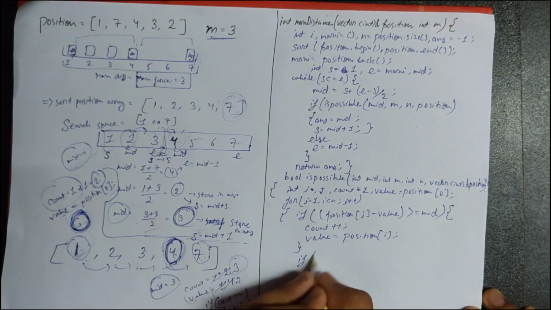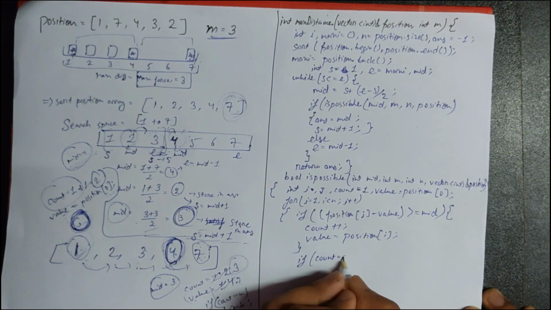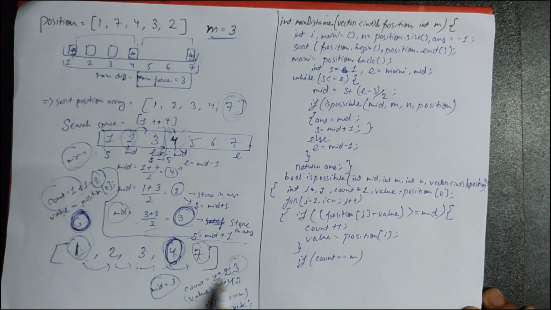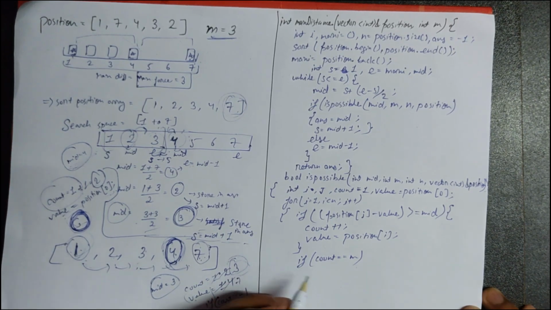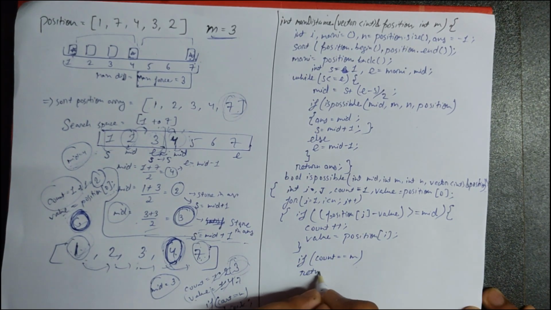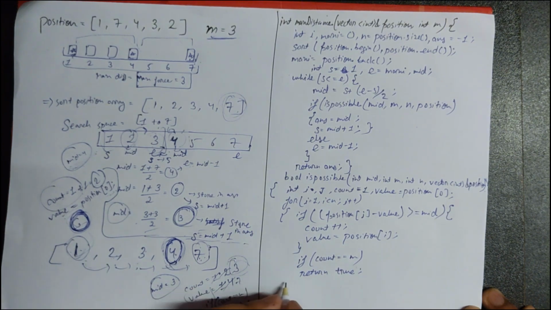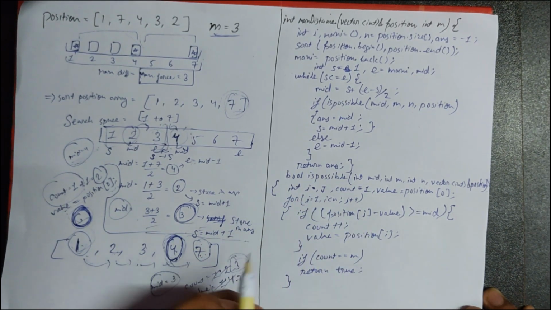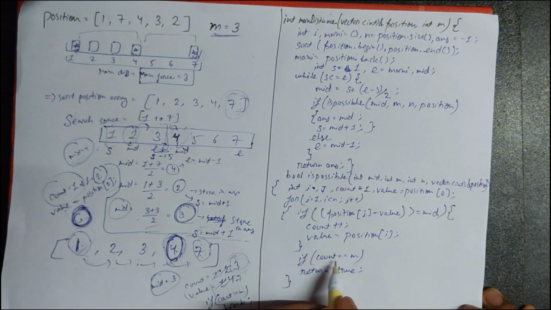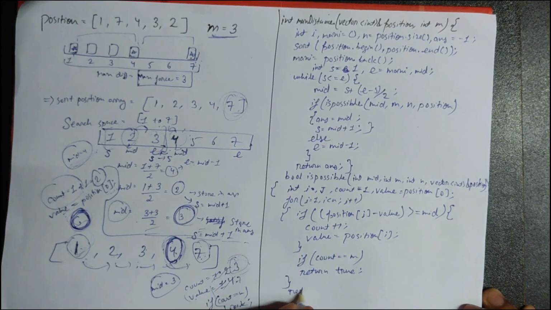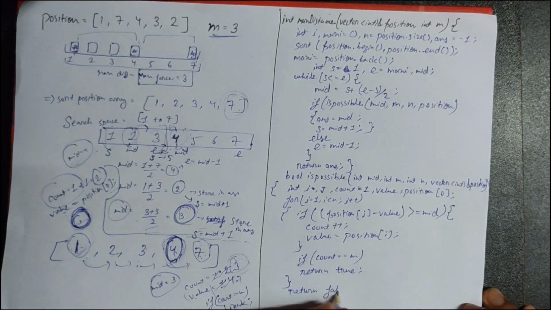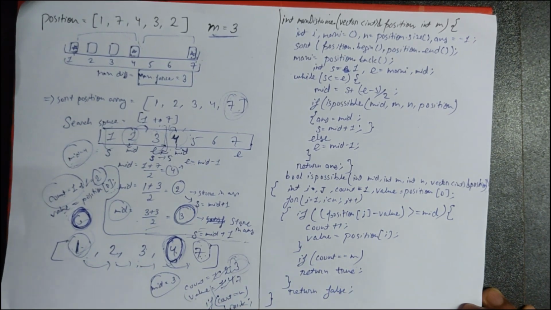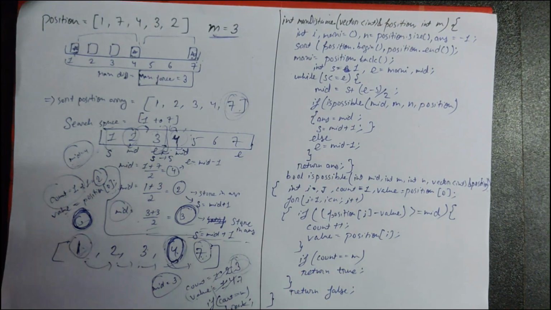And at any point, if count reaches the value m, like here when the count reaches 3, we have to return true, saying this is our possible solution. Let's close the for loop here, and if we can't find count equal to m, as count will be less than m, we have to return false after execution of the whole loop. Return false. Let's close the function here. So this is our desired code for this question.